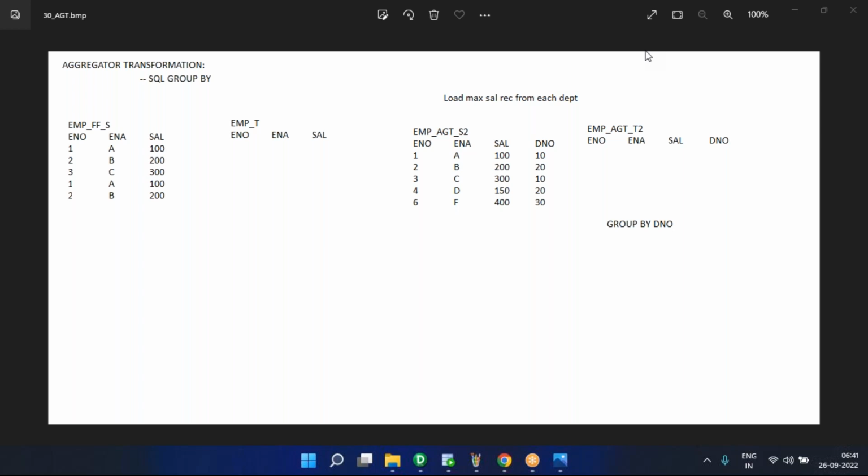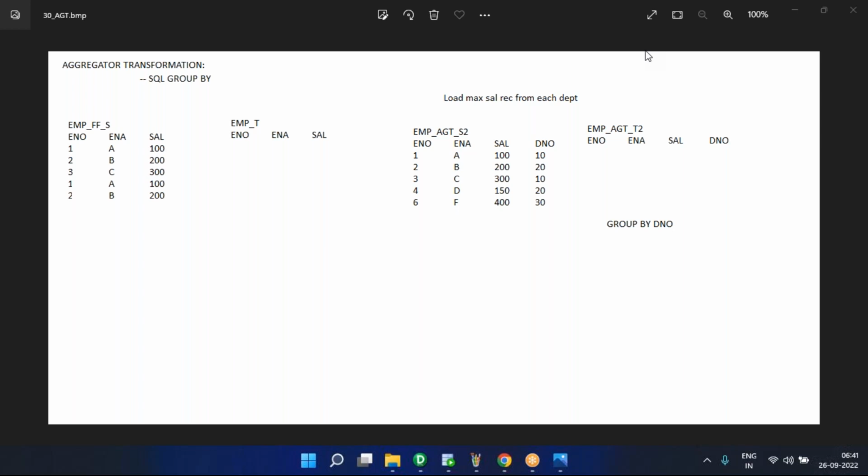Suppose you are not sending the data in ascending order, you have not written an order by query, you have not used the sorter transformation, but you have enabled the sorted input checkbox. If you enable it like that, it will fail the execution. They will ask what will happen if you enable the sorted input and you are not sending sorted data to the aggregator. You have to say the execution will fail.